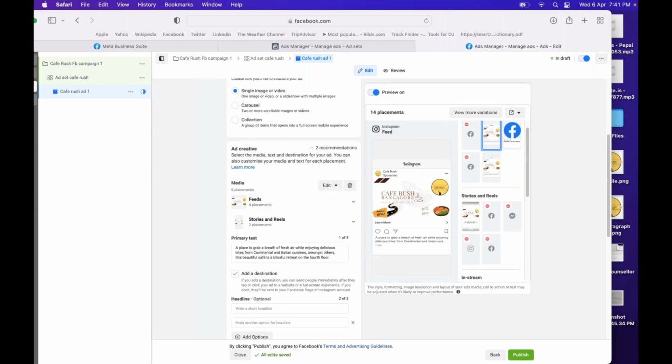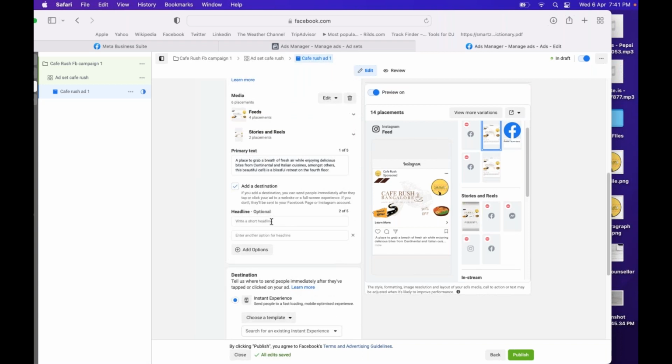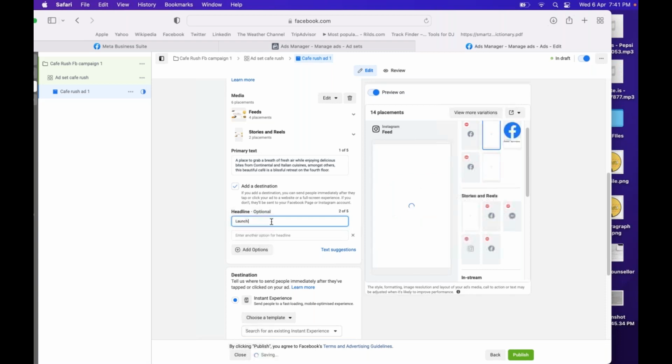And what else? Headline. So say launch offer, or say launching soon. Cafe Rush. If possible, I'll add Bangalore.